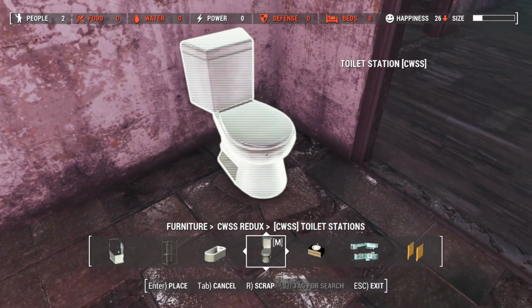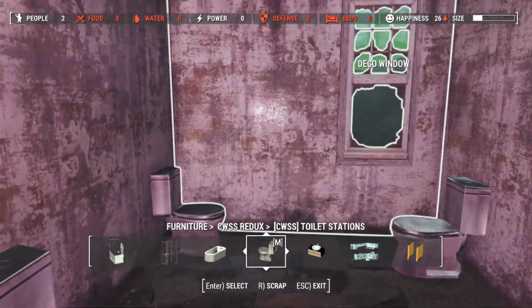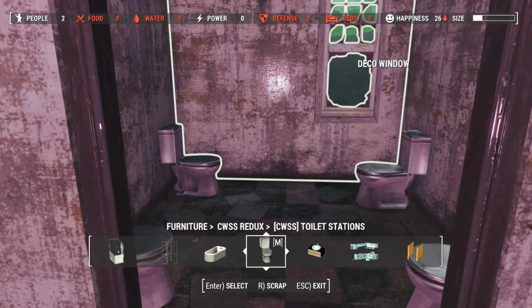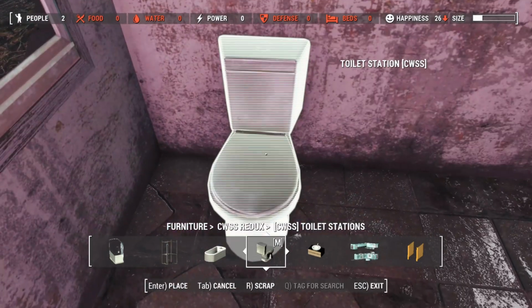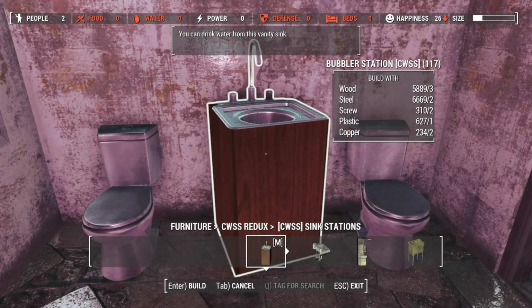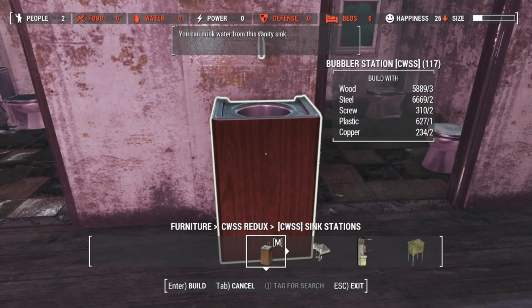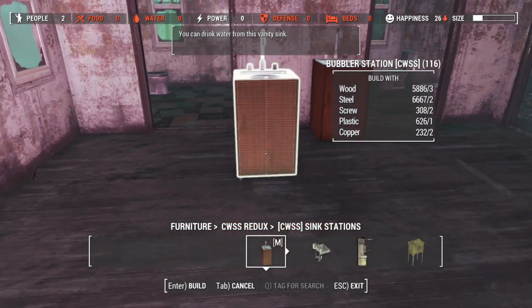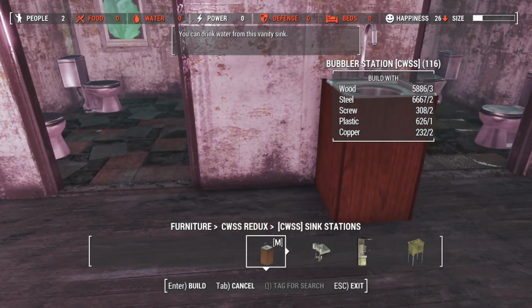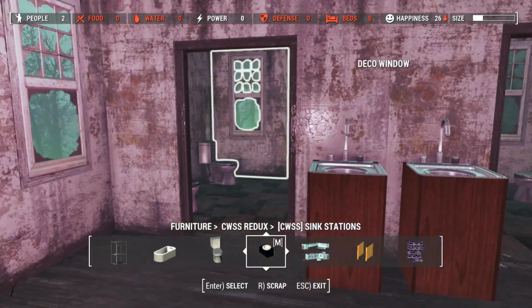Like so, and we'll just pull this out. And then we're gonna want... What are we gonna want? Angle this properly. These are really small bathrooms, but that's okay. We're gonna have a lot of settlers in here. So we'll put in a couple of these bad boys. Sinks. Perfect. People can wash their hands.